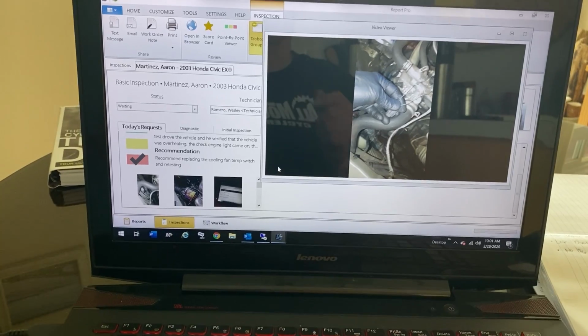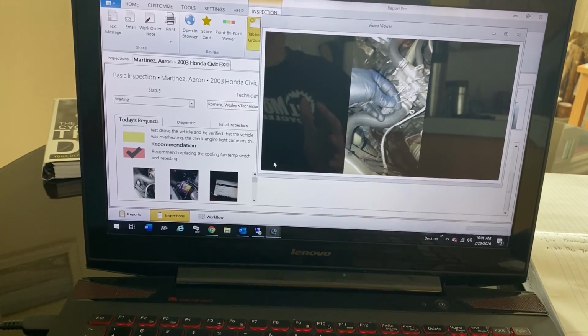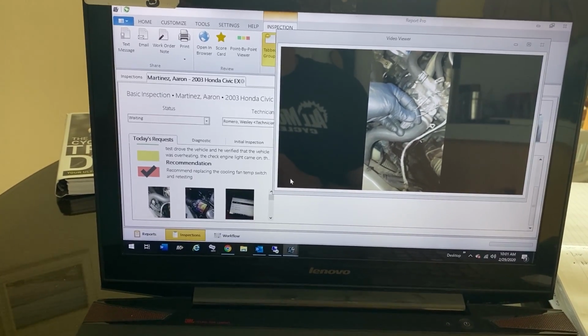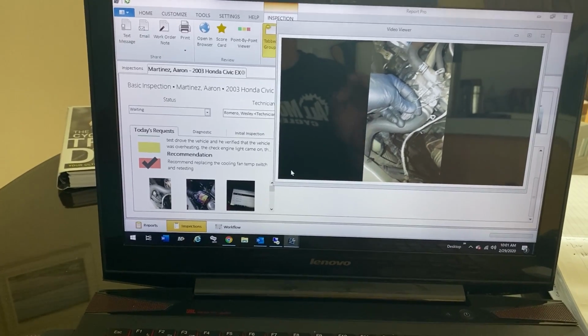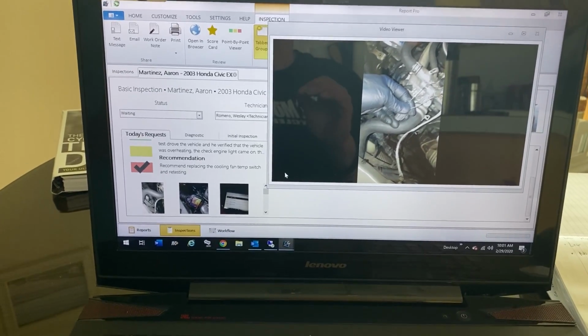Prime example, this same week, not to get off subject, but you've got to hear this. We had a car that came in, needed about $1,500 worth of repairs for just the critical stuff. And the customer pretty much said, I want to fix everything in red right off the bat. So Bolt-On technology, keep up the great work, guys. I want to work with you more and help educate other shop owners. Quick shout out to them.